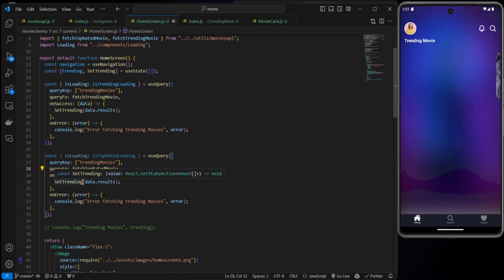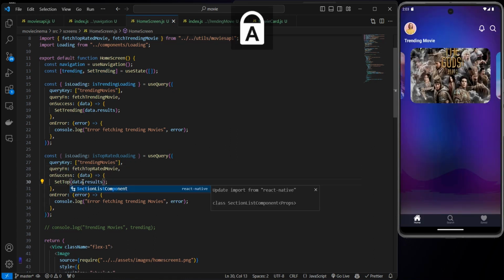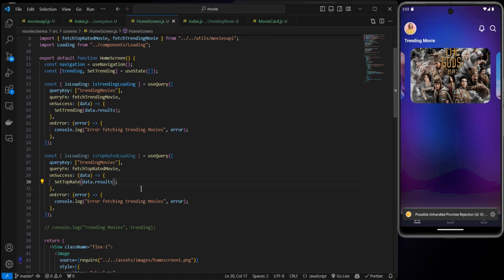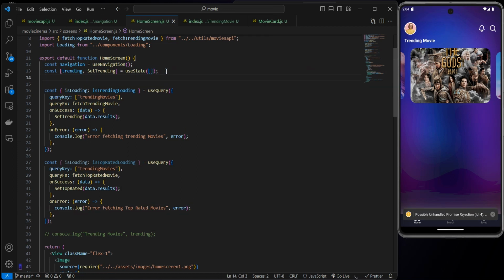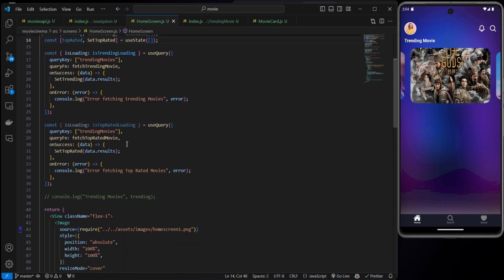Also, we're going to set not trending, but top rated, which we've not created yet. And we're going to say this is going to be error fetching top rated movies. And we're just going to say create the state called top rated and set top rated to that. Good. And this key here has to be unique as well. We're going to say top rated movies, save that, and this should be ready.